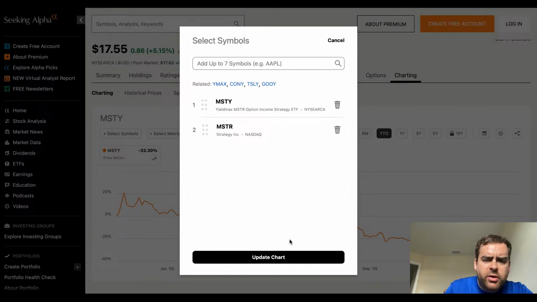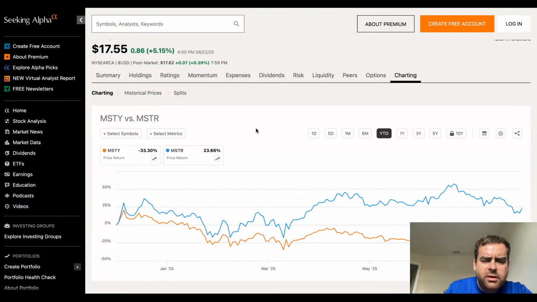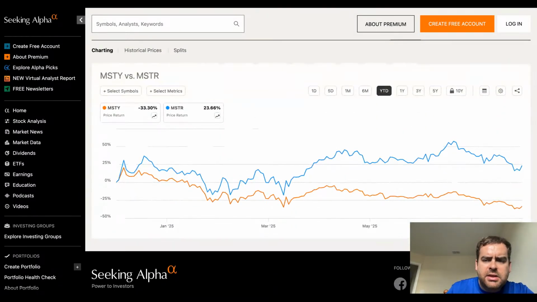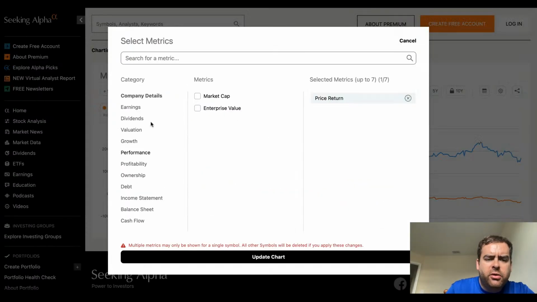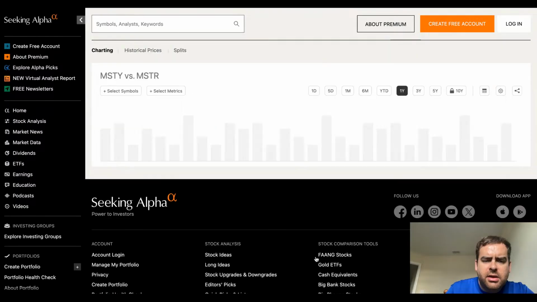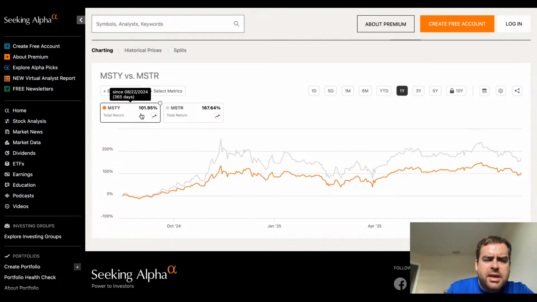So the point is, we're getting one of our best dividend yields, but you can see underlying, if we factor the dividends out, they've moved in opposite directions for sure. And if we look over the last year, big difference here. When you get the compound growth of a growth stock, you really can't beat it. No matter how many dividends you get, can't beat it. So again, the takeaway, MSTY, you got 102% total return, which is phenomenal.